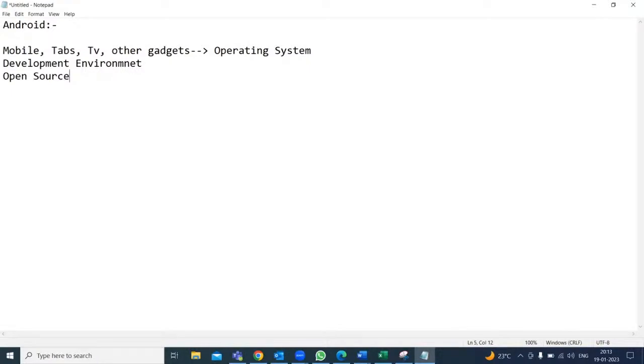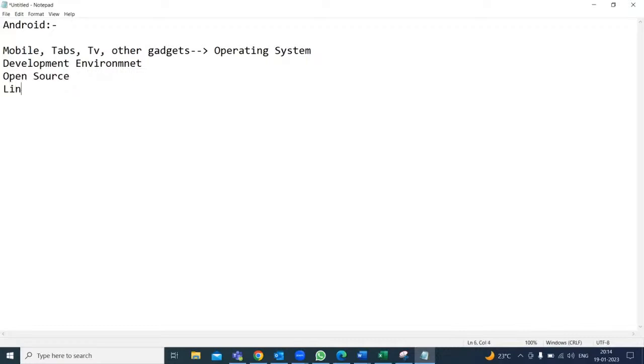If you are a manufacturer of mobiles, tablets or TVs, then you can customize the operating system as per your requirement. If you are a developer, you can use Android and develop apps with it. And as an end user, you can utilize a lot of freely available applications, upgrade your phone, or install any number of applications. So it has benefits for different stakeholders: one is the manufacturer, another is the developers, and the next is end users.